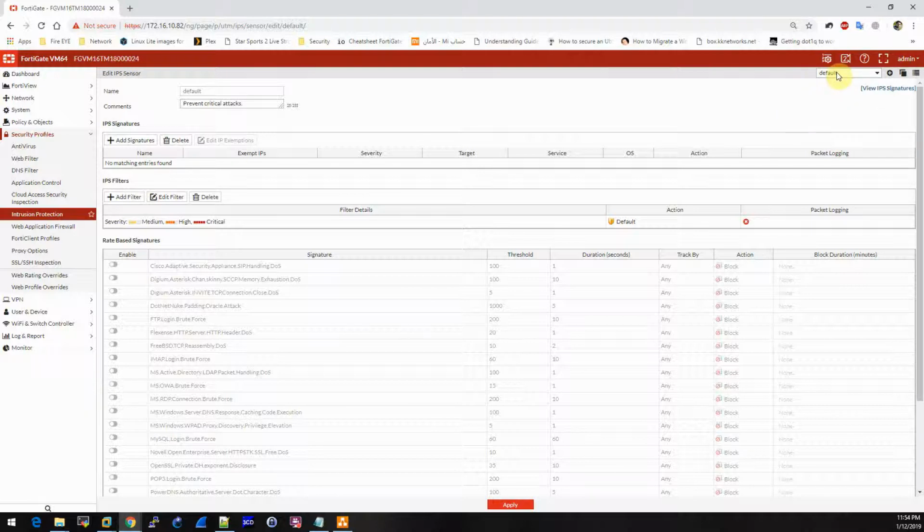In this case too, I will use the default profile. What is configured in this profile? There are three different levels of signatures: critical, high, and medium. And if you want, you can also create a new one.